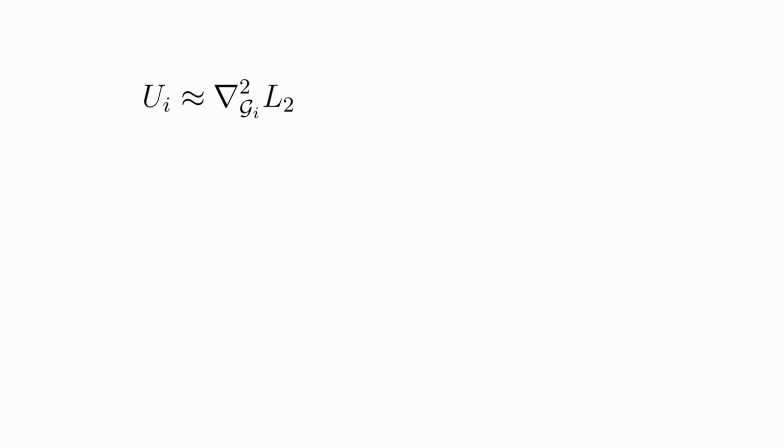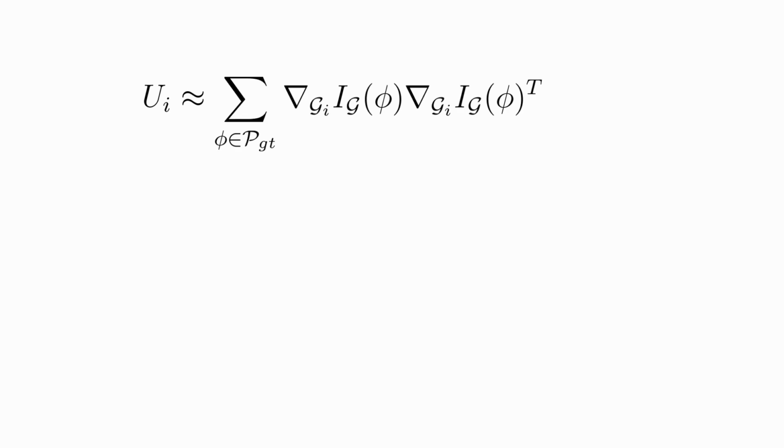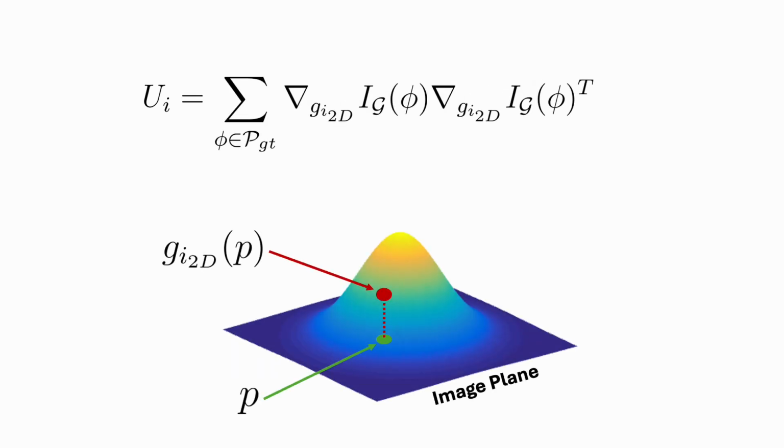To do this, we identify a per Gaussian score, U_i, that approximates the second-order impact of Gaussian i on the L2 reconstruction error. We then prune a fixed percent of Gaussians with the lowest scores. The second-order impact can be approximated by the outer product of gradients on each rendered image. And these gradients can be efficiently approximated with respect to the per pixel G_i2D values. Note that for a projected Gaussian, the value of G_i2D at pixel p is a scalar value, so the score becomes just the sum over the square gradients of the 2D Gaussian projection. The gradients of the score are already computed in the backward pass, so computing the score can be done in a single line of code.